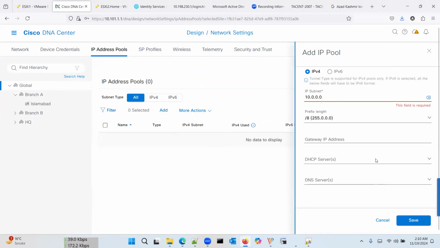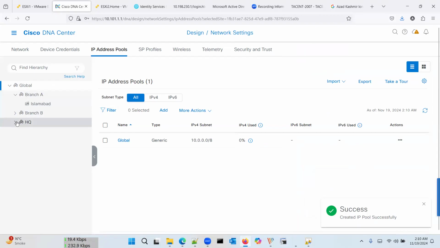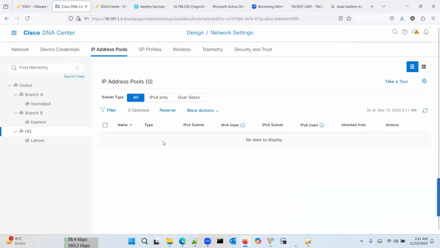There's no gateway. There's no other. In fact, the service should show up. Well, we can go without it for now, because it's the global address. So now we're going to reserve these for the branches. Okay, for all the buildings that we have. So let's say for branch A, in fact, let's start with the HQ. And in local. So what you defined in global, you cannot define a pool here, but you can only reserve from the one that you've defined.